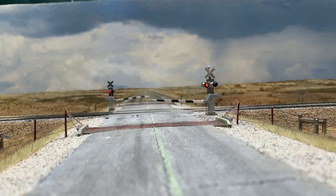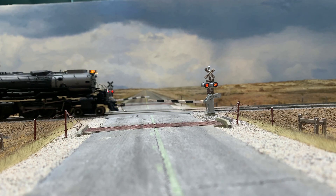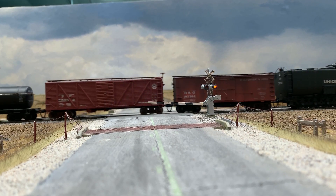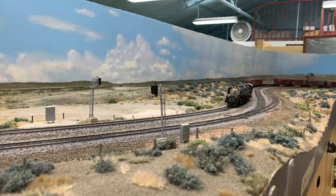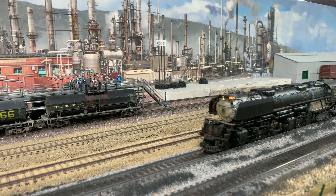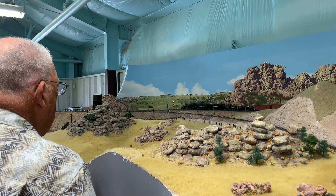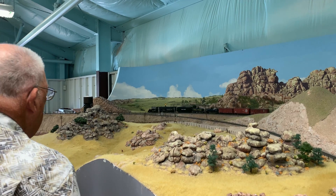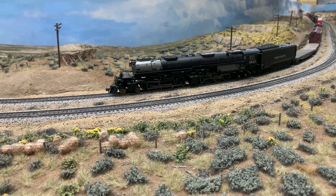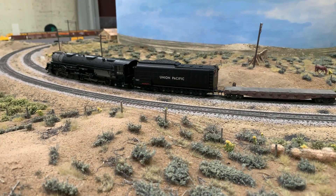Because the sensor is mounted well back from the crossing, as soon as the caboose passes the sensor the gates would go back up — which is not what you want. So there's a delay circuit built in with an adjustment, letting you keep the gates lowered and the crossing active for a set time after the caboose crosses the sensor. You also have a corresponding sensor on the other side for trains approaching from the other direction. Most advanced of all, these sensors can tie into DCC controls on a digital railroad and operate a very complex system of train signaling. Be sure to shop around for a system that suits your needs from the outset so you're always purchasing compatible equipment.